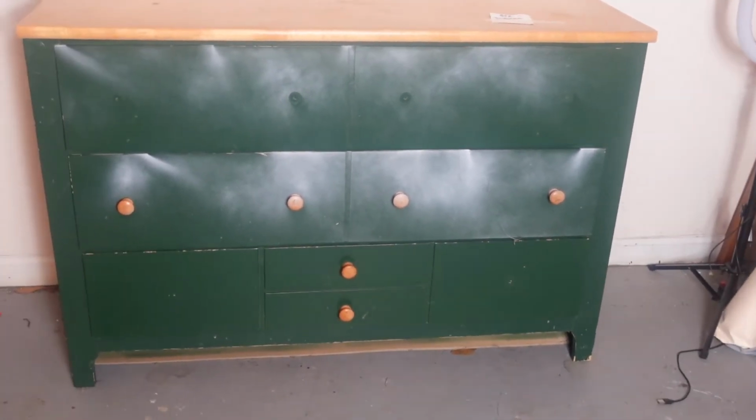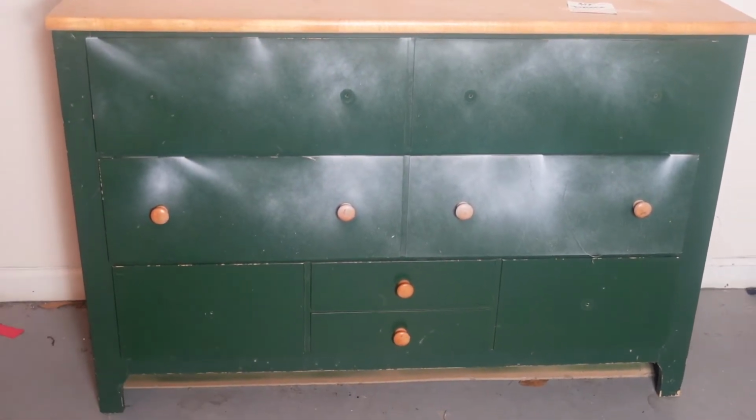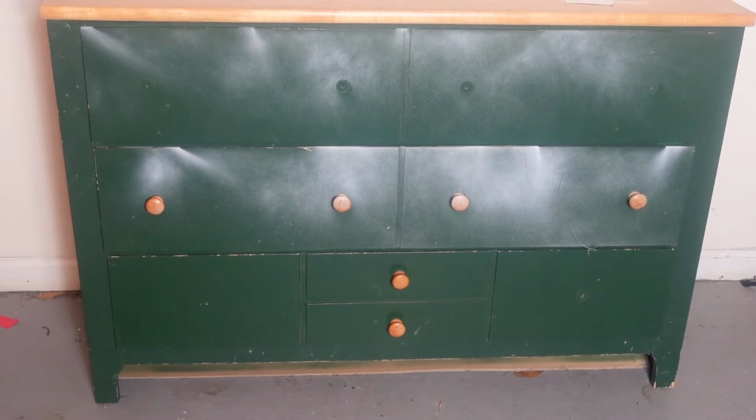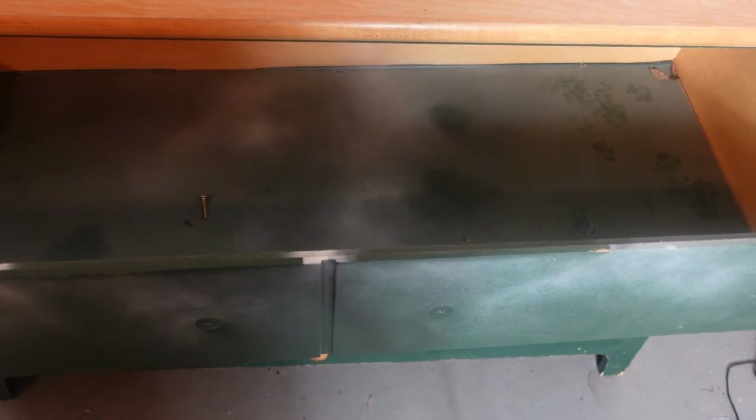So this is my first time doing this. I have some supplies that I'm going to be using today. So this is a 6-drawer dresser, or really 3 drawers. It has partitions like in 6 drawers. I ordered some cute knobs from Amazon.